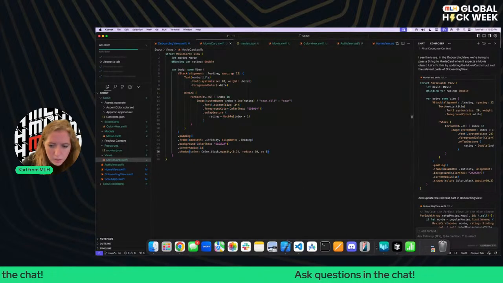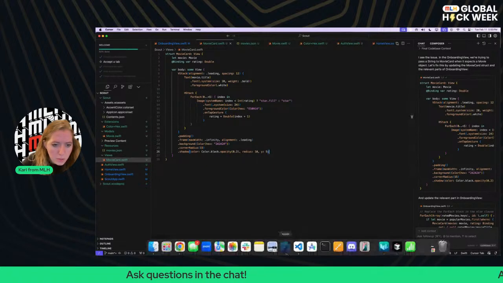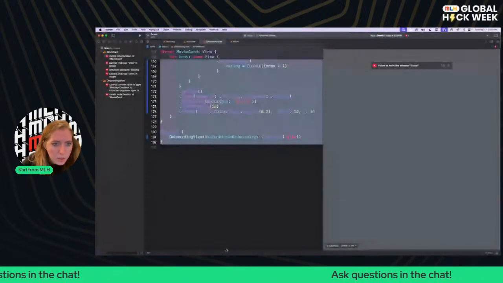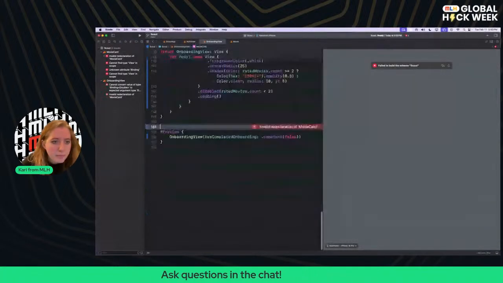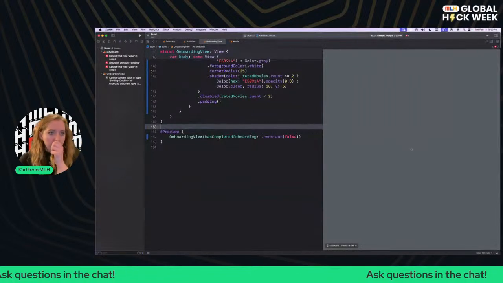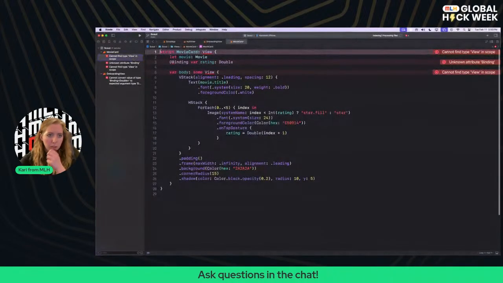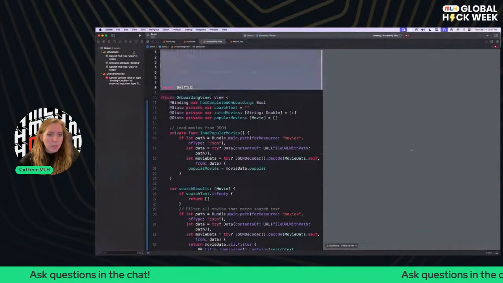Okay. The other thing though is I do want to now, in that case, remove MovieCard from down here, because now it's an invalid redeclaration. So we want to get rid of this here. Cannot find type View in scope. Oh yes, because you forgot all about imports. Because of course you did.